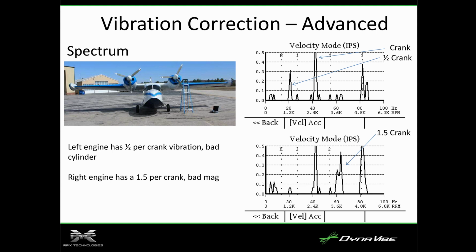Now, I said, look, this is interesting. On the other side, it's a totally different problem. There's this large 1.5 per crank. So does anybody know when you have a 1.5 per vibration on a 6-cylinder, what that means? It's literally half of the engine is not running as well as the other half. So this was actually a weak magneto, and doing a magneto check, it shows up. He's like, oh yeah, I've always had that problem, that magneto drops more. Okay, well it's to the point where it's actually misfiring on one side. So that whole bank of cylinders had an intermittent misfire.